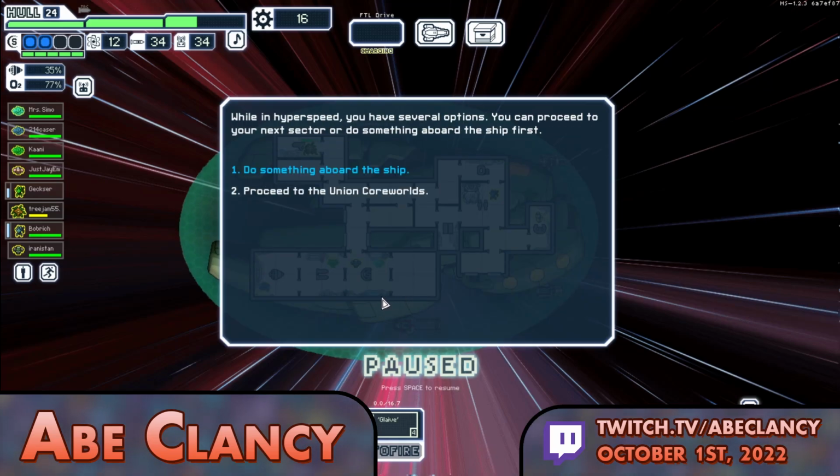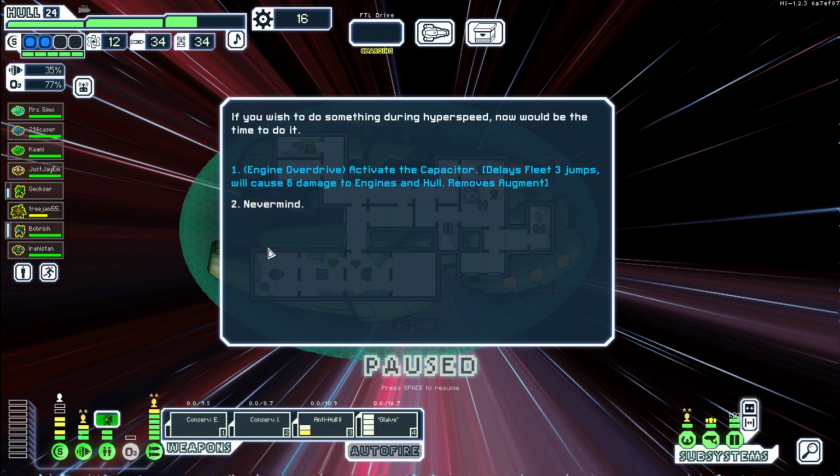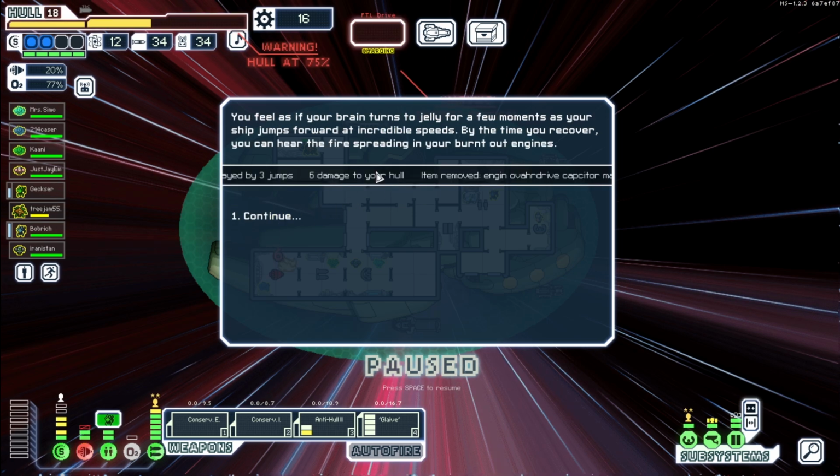Dead Space, as it's called. Good game. Do something on board the ship. Pardon? What do we have to do aboard the ship? Oh, right. Yeah, why not? There's an exclamation mark here, so there's a ship to unlock. Let's give ourselves more time in this sector. 6 damage to engines and hull.